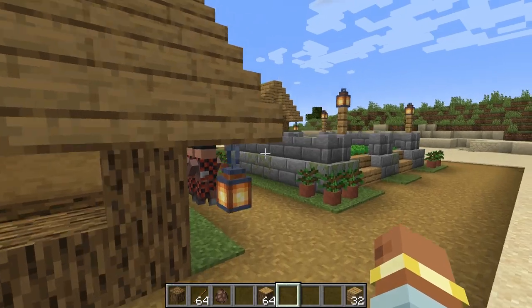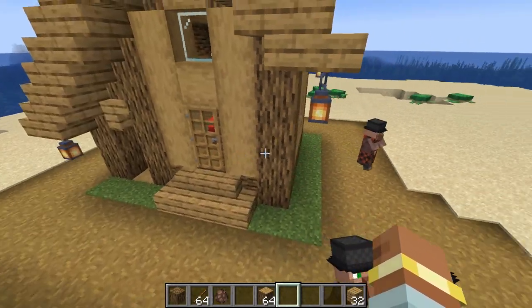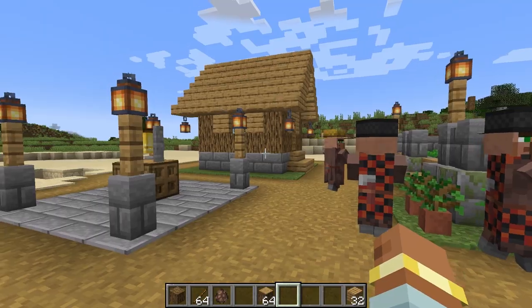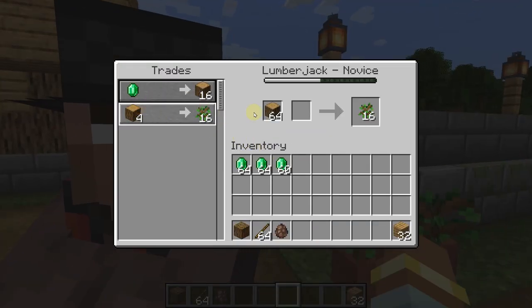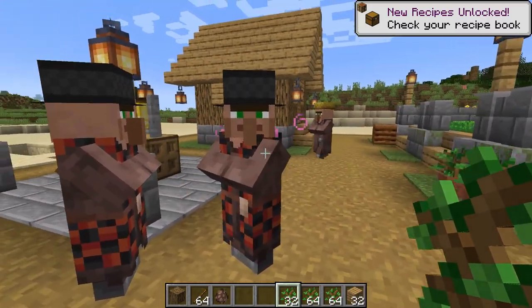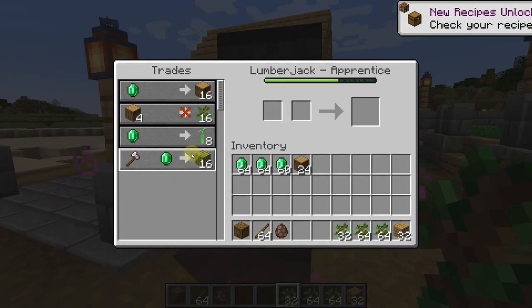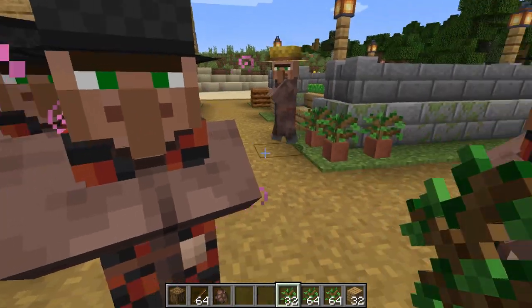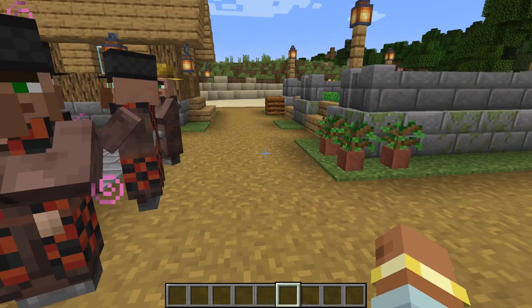But this one, we need to grab a couple things from the inventory, so we'll grab that. Seems like they're all going to the meeting place at the moment, so I'm not sure which one I needed to talk to. That one, so we'll grab those. And we'll see what kind of trades he gets. So we got the bamboo, so there we go. We can give him an iron axe and one emerald to get some bamboo.